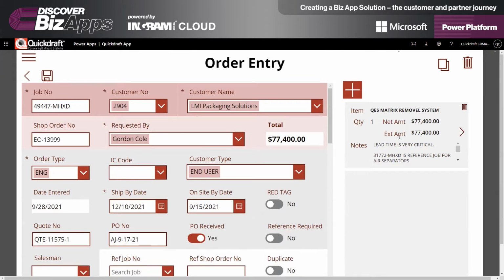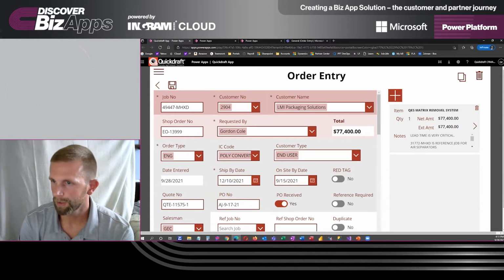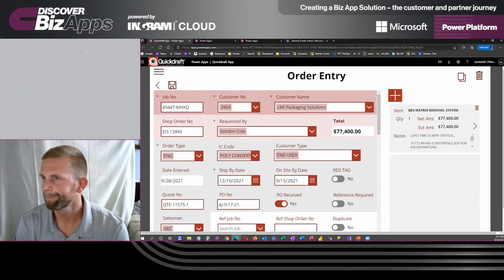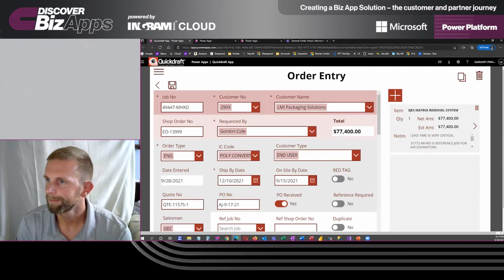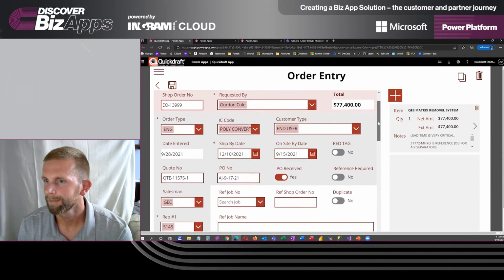What's cool about the Power App is there are some formulas in here to calculate the total automatically and some pre-filled fields. Chris Rogers, do you want to comment on the layout and design and where we're getting some of this information? Yeah, as you can see, it's a whittled down version of that Excel sheet that we showed that is all marked up.